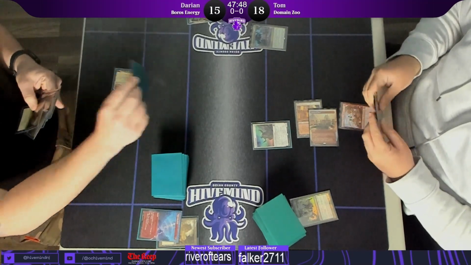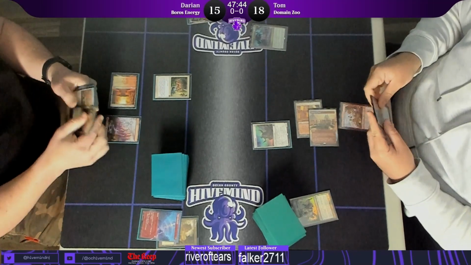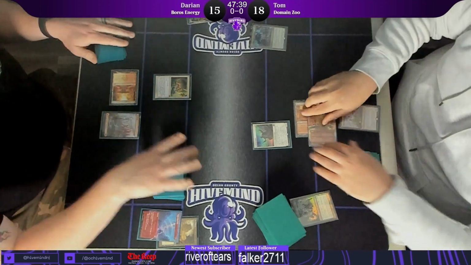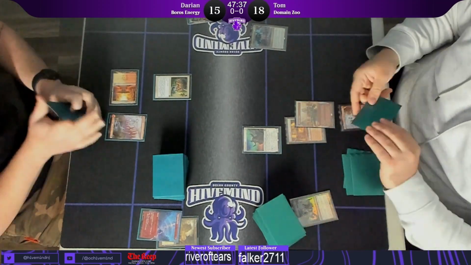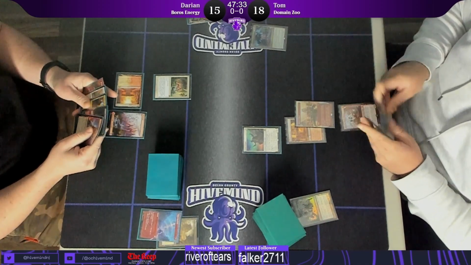So with that being said, and I know I jest, but I do think energy is favored here. Blood Moon, especially in the Boros version, I think is just really good at slowing the deck down. But it looks like Tom is actually playing energy as well. So I guess everyone's just playing energy.